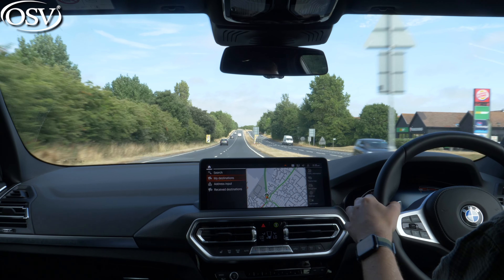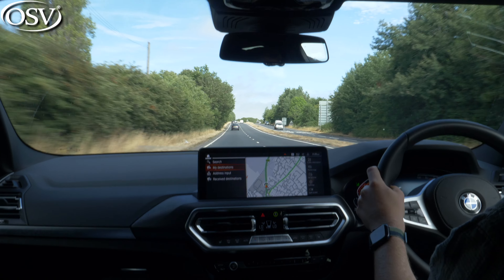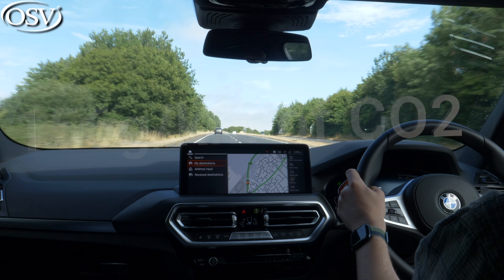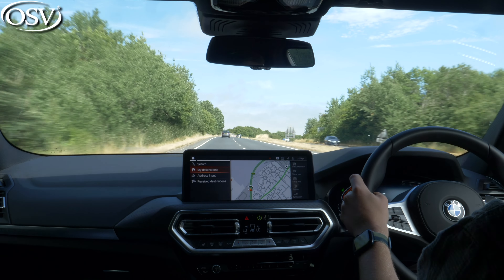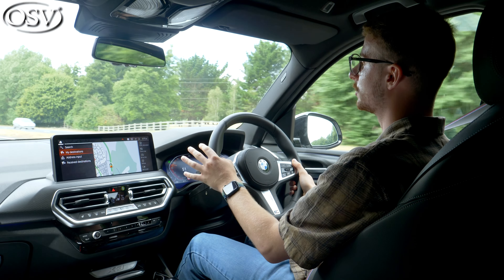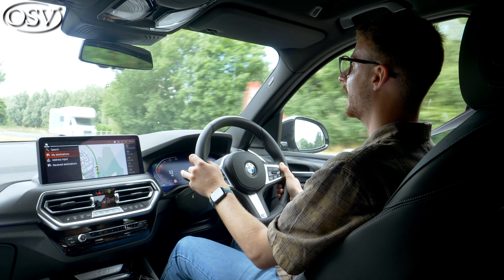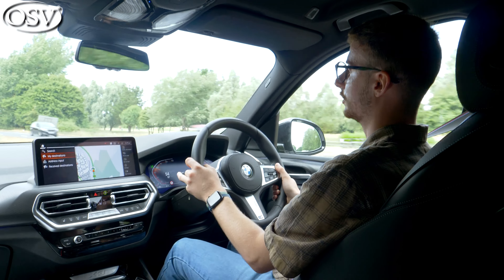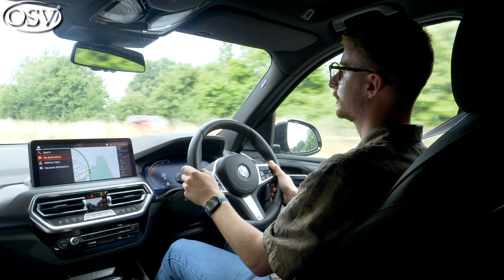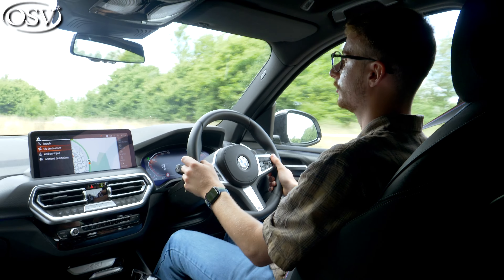Miles per gallon is impressive — BMW quotes around 47.9 mpg on the combined cycle. CO2 emissions are fairly high, around 156 grams per kilometre, placing it in one of the top company car tax bands for 2022–2023. If you'd like to take advantage of more promising tax savings, consider one of the hybrid XDrive 30e options, which reduce CO2 output to around just 56 grams per kilometre and offer up to 20 miles of all-electric range depending on your driving situation.